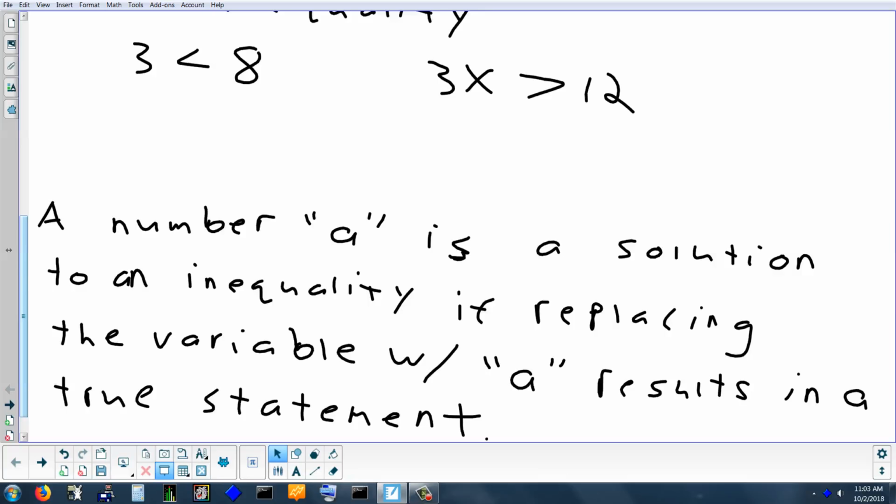Usually, linear equations have, well, I guess they could have one solution most of the time, or if it's an identity, it would have infinite solutions. But inequalities almost never have a single number as a solution. It's usually every number from this point greater, or it could be every number from a certain point smaller. It's usually one of those two.